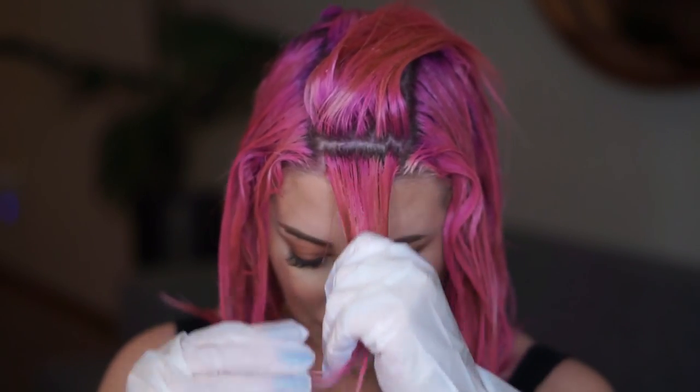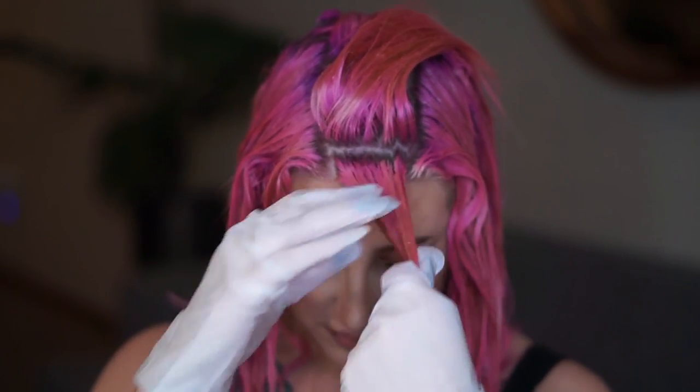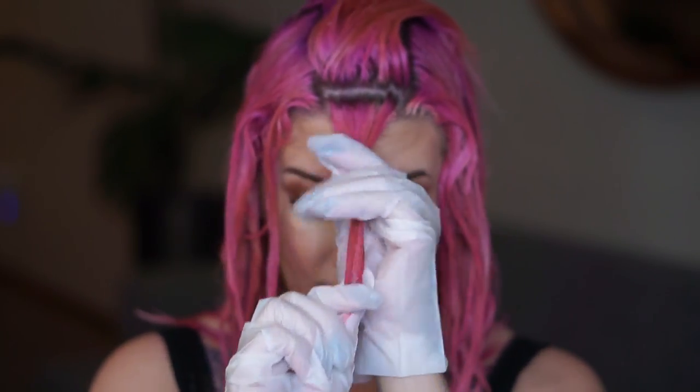You're going to need to apply gloves and then apply this product. I just did it slowly and in sections, starting from the bottom up, which is the way I apply my hair color as well. Just work kind of slowly and make sure to apply it really evenly so you get a more even result. It was pretty easy to use — I did use two boxes to cover my whole head just for reference. Once you've saturated your whole head, you put on a little processing cap and process up to one hour, then rinse, shampoo, condition, and you are good to go.